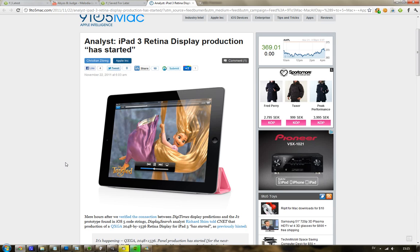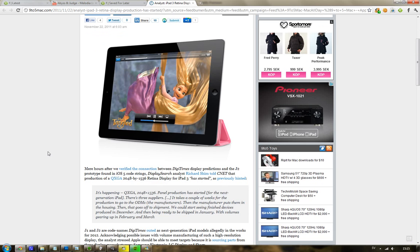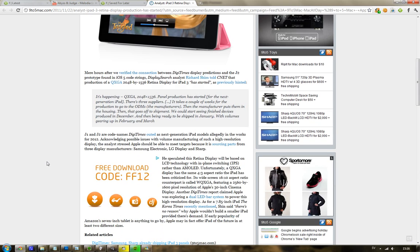These guys are saying that the iPad 3 retina display is going to have a resolution of 2048 by 1536. It's not a widescreen aspect ratio like some of Apple's 30-inch LED cinema displays, but it uses QXGA technology — not the WQXGA widescreen 16:10 format. So it will have the same 4:3 aspect ratio, which is a lot of pixels.